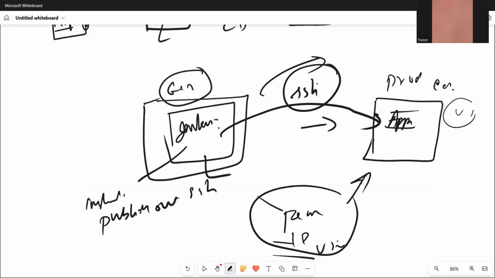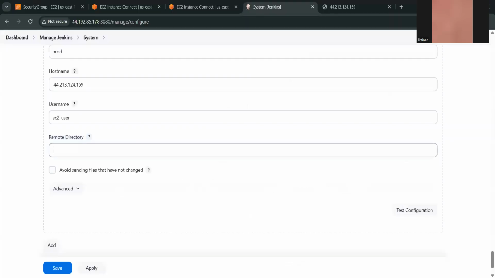Before, how did we copy the web application file, that is the index.html file, or the latest file, under the directory /var/www/html, right? So we need to provide the same directory here. Jenkins will do the rest of the things, I mean moving the application content to the provided directory, that is /var/www/html.